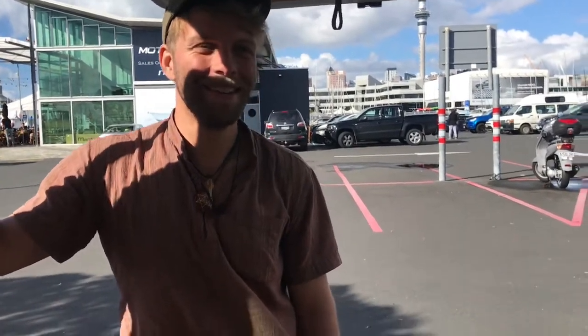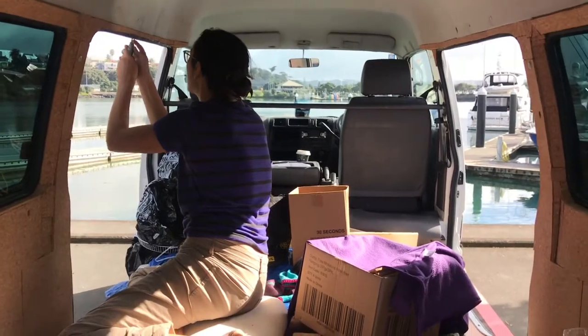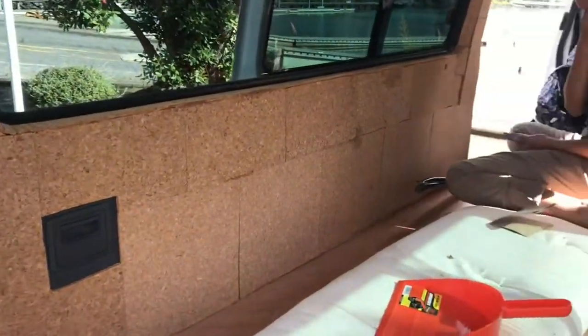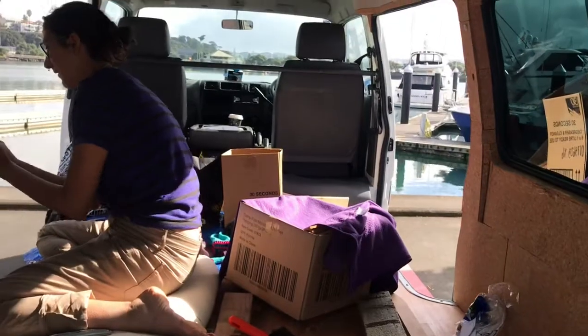So what have we completed? Well, nothing yet. Still corking. Day three of corking. What are you doing now? Get the glue, extra glue. What stage are we at in the van? We're on a very important stage, my friend. We are sanding, corking. Basic cork entire walls. Now we're sanding all the corners down, and we're gonna fill in all these little cracks with wood putty. Sand again and be done.